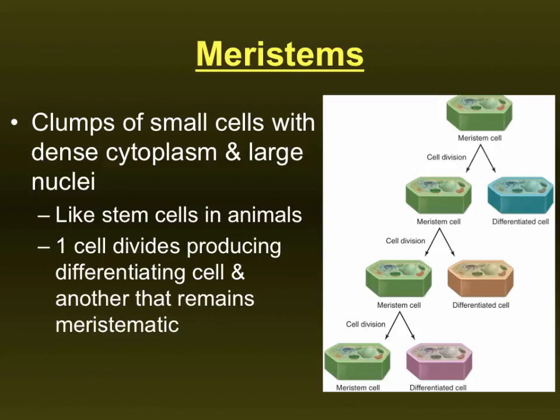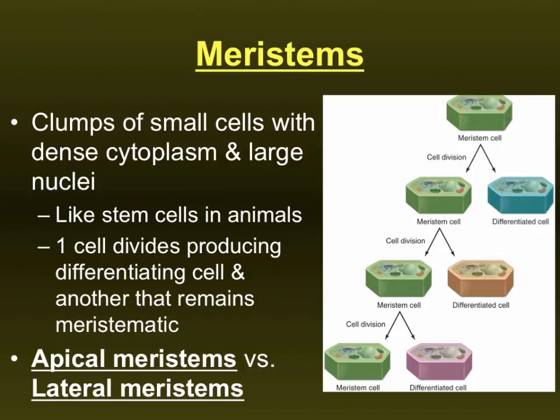Meristems, like I said, are located in the tips of the shoots, the tips of the roots. Those meristems are what we call primary meristems, and they're the ones that are going to let both the roots and shoot get longer. They result in an increase in length as they grow. The other type of meristem is called a lateral meristem, and that kind of meristem allows plants to get bigger around. So they increase in diameter as growth goes on as a result of secondary growth.